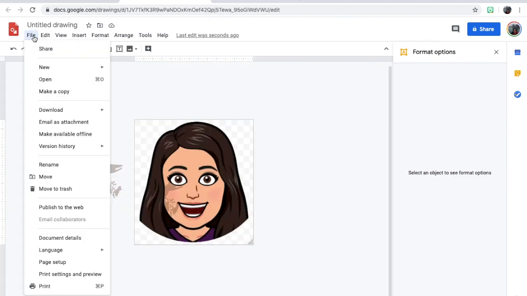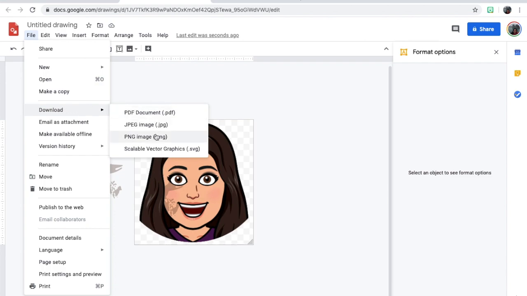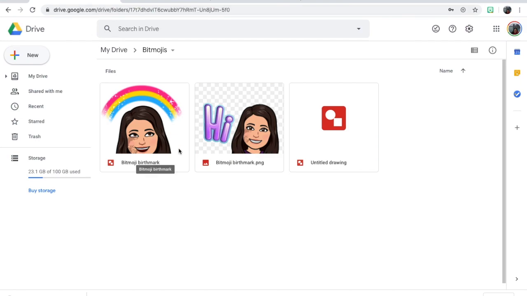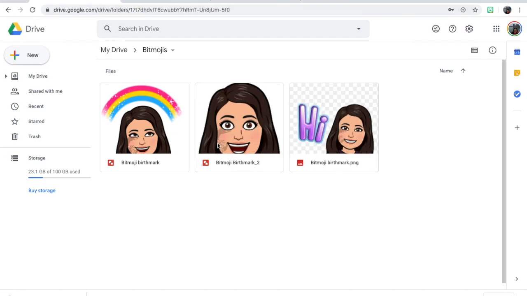So once we're done with our Bitmoji, we have to download it as a PNG. I recommend you change the name of this Google Drawing file because this is the template, and we are going to use this to keep personalizing our Bitmojis. Then I'm going to go here to my Google Drive. As you can see, I already have my template in there.